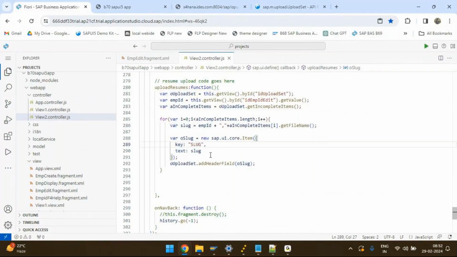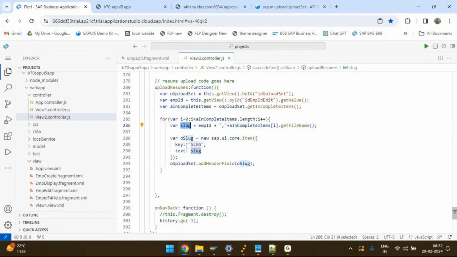Okay, so this is how your upload set is developed by SAP UI5. Okay, so first one, we are just constructing this slug object with a key and text. So this is standard. Key slug is standard, and text is the one that you have constructed. Okay, so slug is employee ID comma file name.